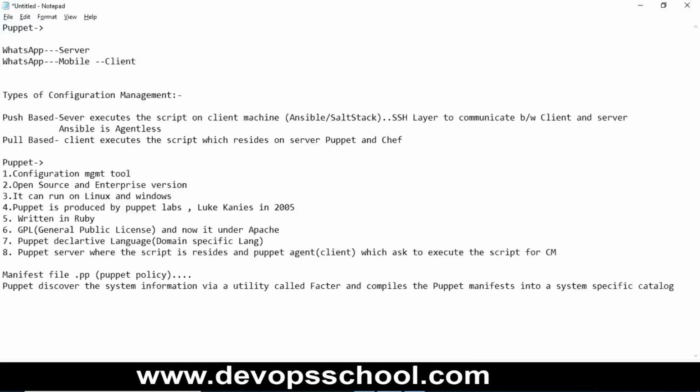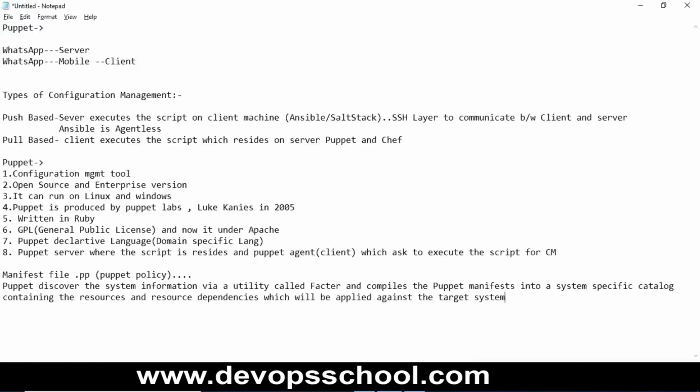System specific catalog containing the resources and resource dependencies, which will be applied against the target system.